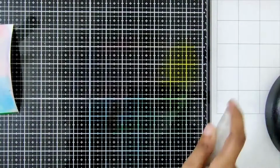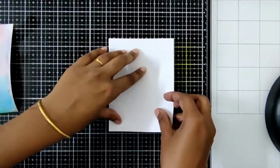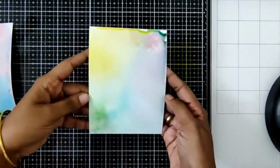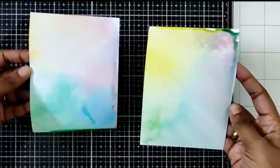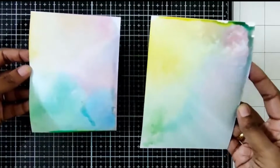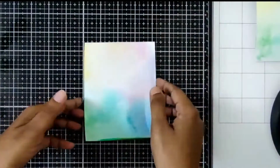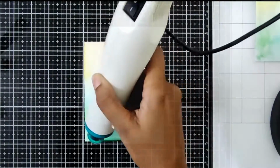I take my mister again, spray some water and dab another cardstock piece over it. Let's see how this looks now. Another gorgeous background. The first one is mostly pink, blue and green shades. The second one is yellow, blue, green and a little bit of lavender in it. Once I do this, I clean my surface and then use my heat tool to dry the cardstock.